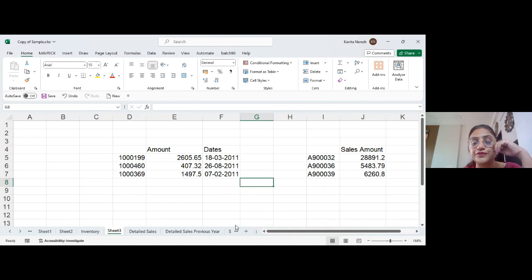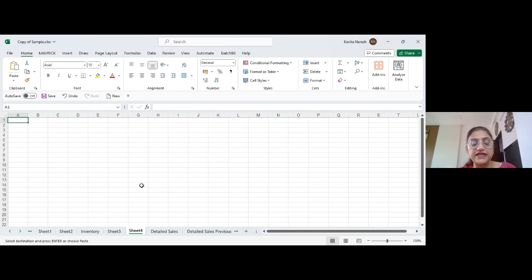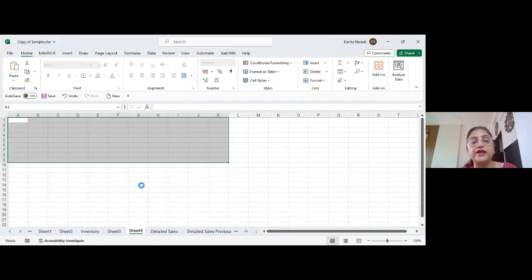Now suppose I have the data in this format.